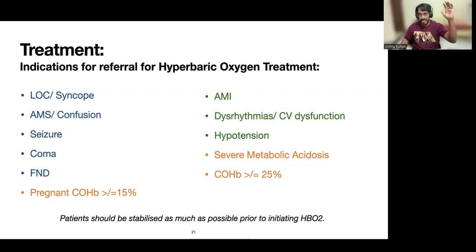Basically, you write the extreme part of it. And even in cardiac things, you just write that the patient has a cardiac arrest, has some arrhythmias, has some cardiovascular dysfunction and some hypertension. And naturally, coming out of the second mechanism, the patient is going to have severe metabolic acidosis. They have not defined a level, but I think you can keep it as 7.1 or whatever it is, depending upon the clinical status as well. And 50% is severe poisoning, 25% means that it is an indication for the patient to be started on hyperbaric oxygen. In pregnancy, we told you that the fetus is more likely to get damaged, so you keep it at lower levels.